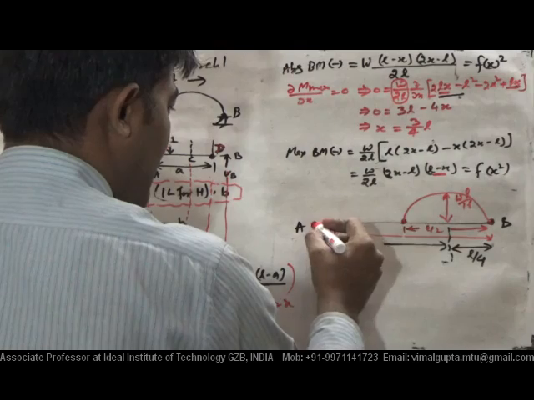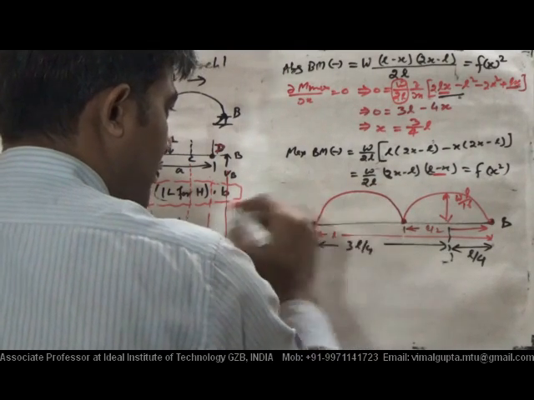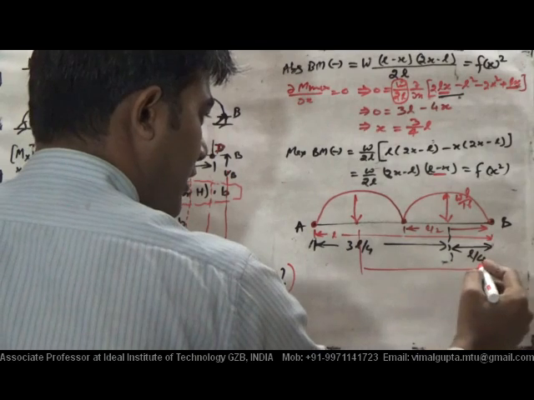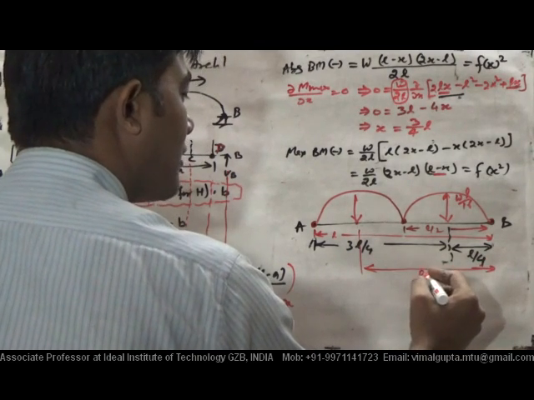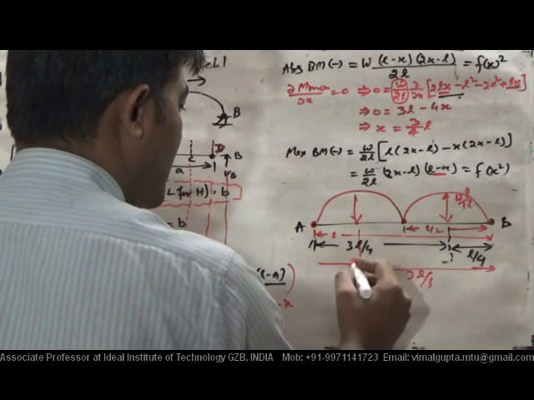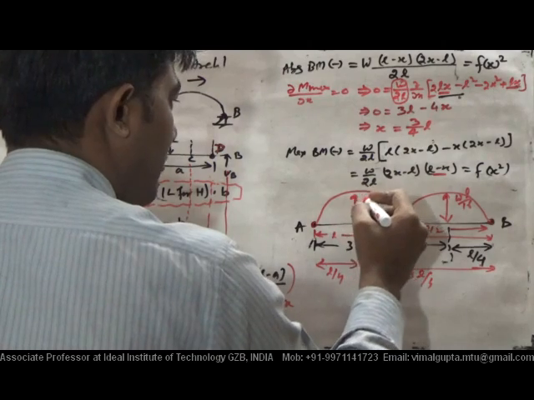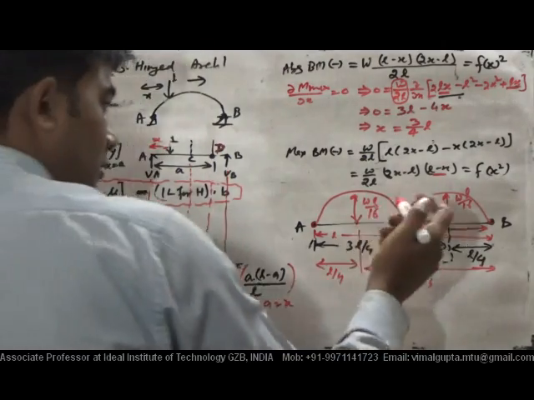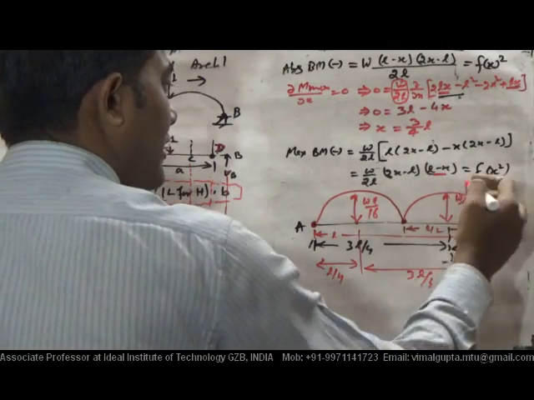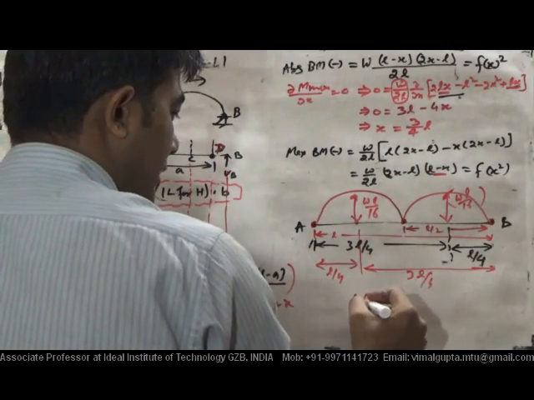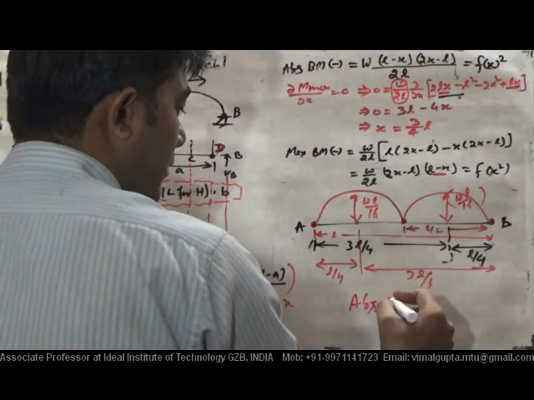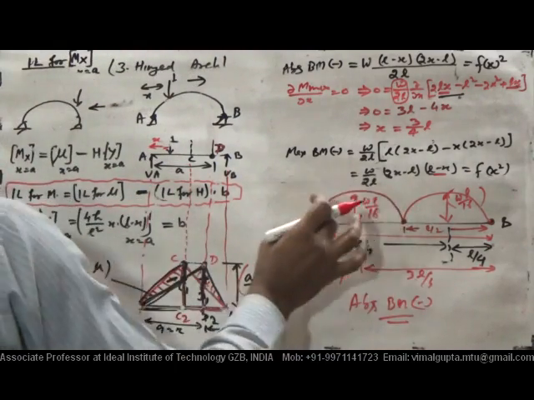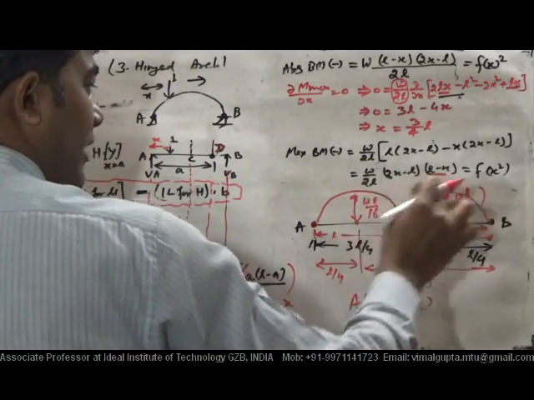The bending moment will be 0 here, and the maximum ordinate you will get at x equal to 3L by 4, meaning this distance will be L by 4, and this ordinate will be WL by 16. Since this was a negative value, it is the diagram for absolute bending moment, negative. So this bending moment is at L by 4 distance from A, L by 4 distance from B, and this value is given by this.